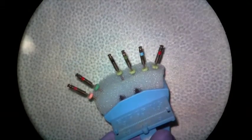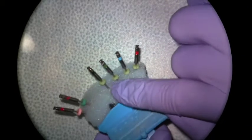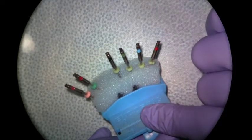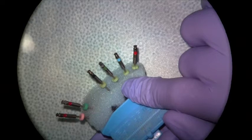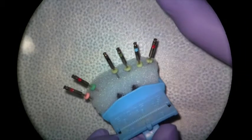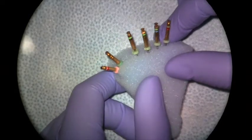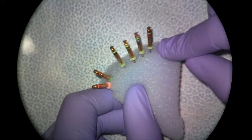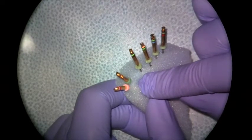In the K3XF, the apical size is indicated by the color stripe on the file — red indicates a 25 tip size, whereas black would indicate a 40 tip size. The taper on these files is indicated by the stopper size: pink would be 0.10, teal 0.08, and green would be your 04 series. If these had orange stoppers they would be the 0.06 series. With the K3XF in pre-clinic, the handles have two stripes — the top stripe indicates the taper and the bottom stripe indicates the tip size. The stopper is also color-coded in line with the taper size.